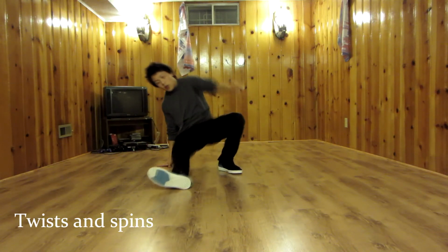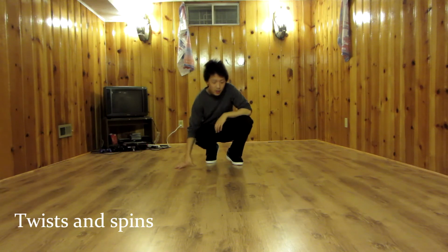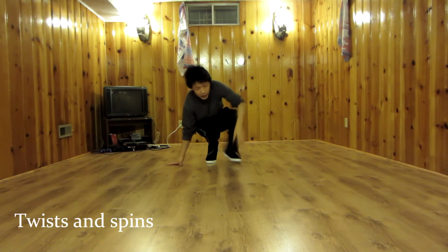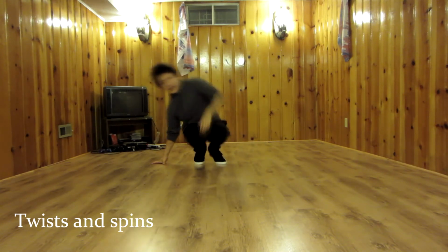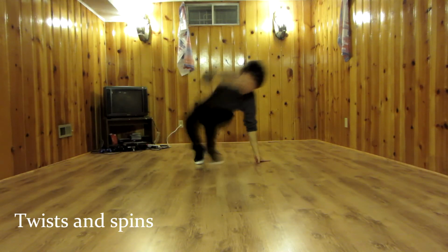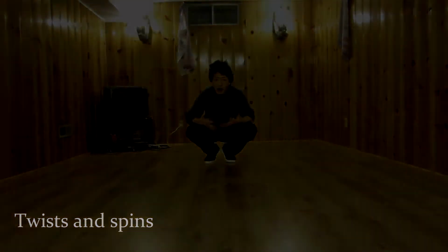Notice that I'm also varying the angles and the positions of my kick out. In the beginning I was kicking out like this. In the end I was sometimes kicking out toward the side, alright? Which is also something you can do, you know? Towards the side, that's just a change in angle and position. So, yeah, that was just one that I just made up right now for everybody.